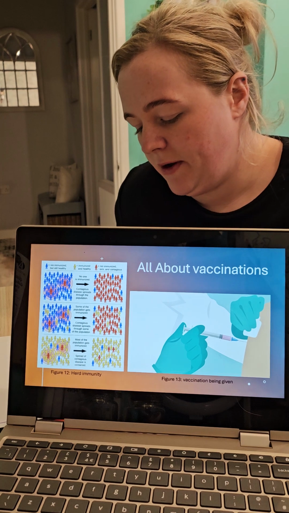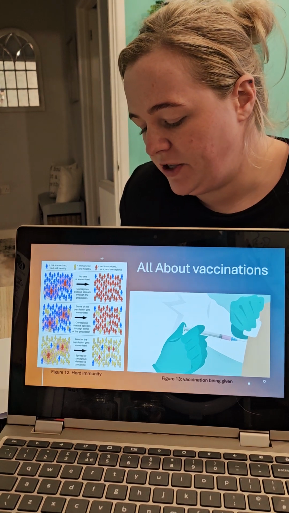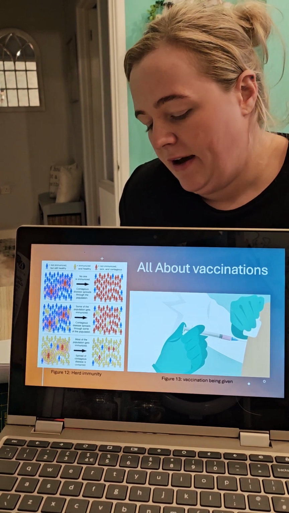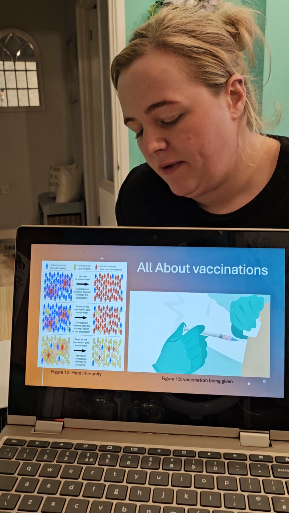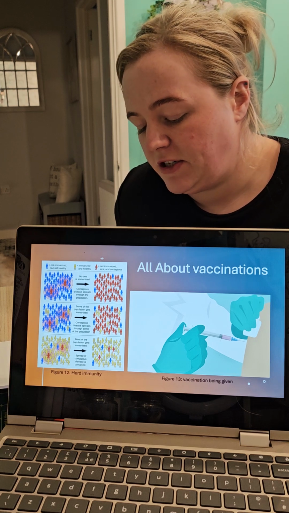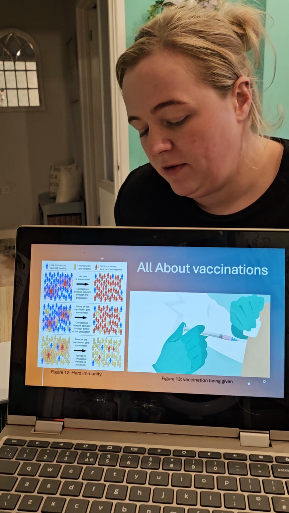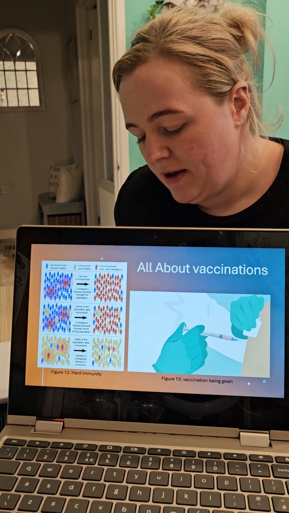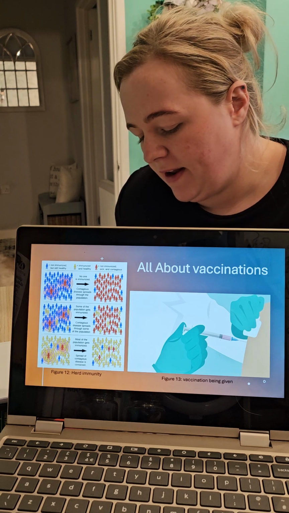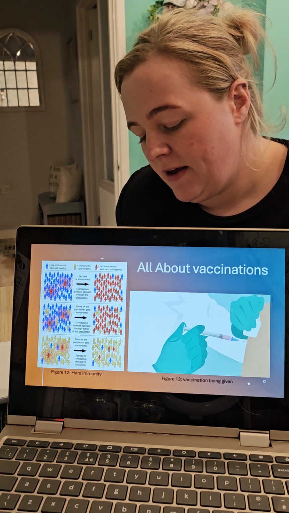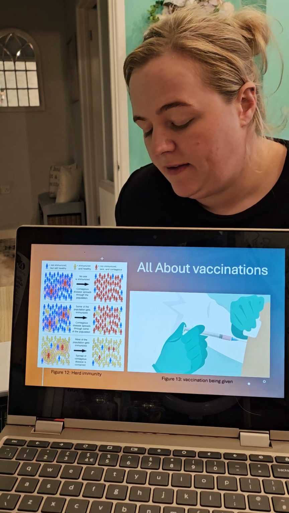Herd immunity works by people taking up a vaccination, so they do not get ill. Therefore, if there was an outbreak of an infectious disease, they would not get as ill. This stops the spread and reduces the number of people affected. So the more people that are vaccinated, the less become infected, and we can actually eradicate diseases this way.